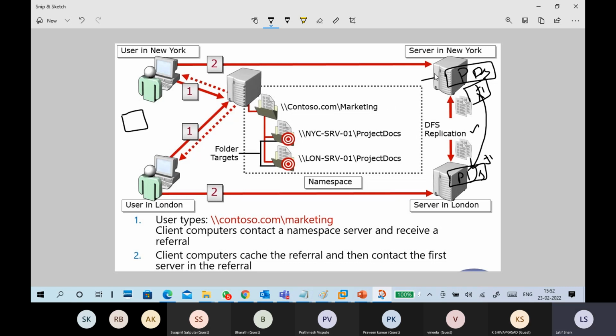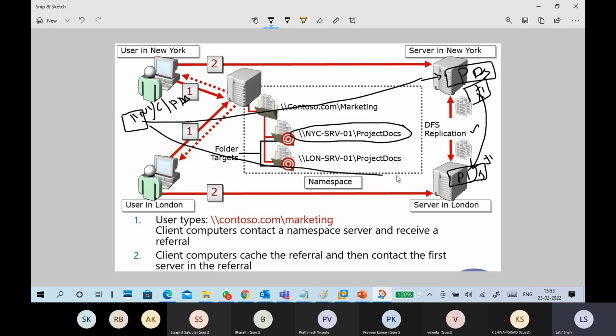This folder he wants to access, he will access like this: \\server name\shared folder name. He wants to access the data from here, so you put the server name and share name. For example, he wants to access the data from the London server. So what will he do?